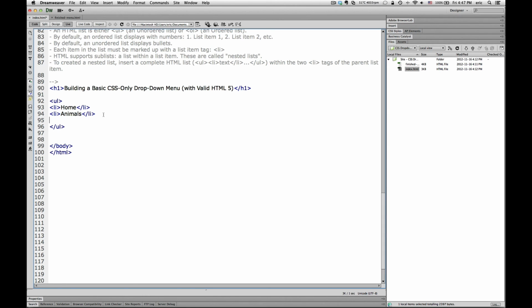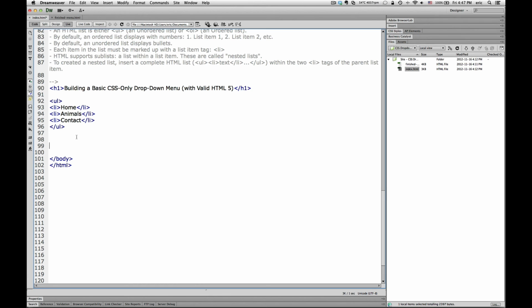And my third link, or basically the third link in the visible menu, is going to be the contact form. Now, pretty much every website has to have home. You always want to be able to reach the person who created the site, so that's contact. And in this case, we're going to be breaking down the very general animals category into 3 different types, so dogs, cats, and birds.